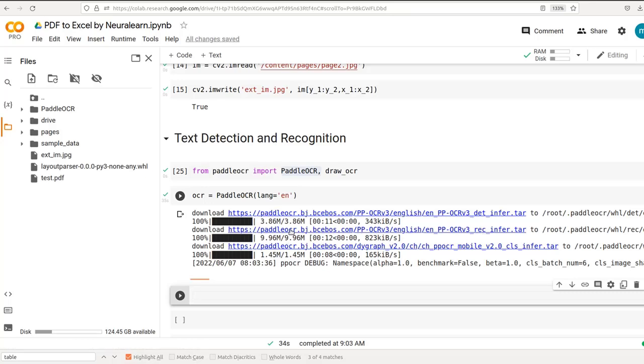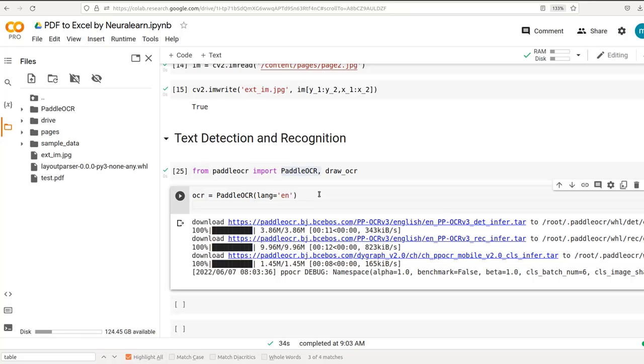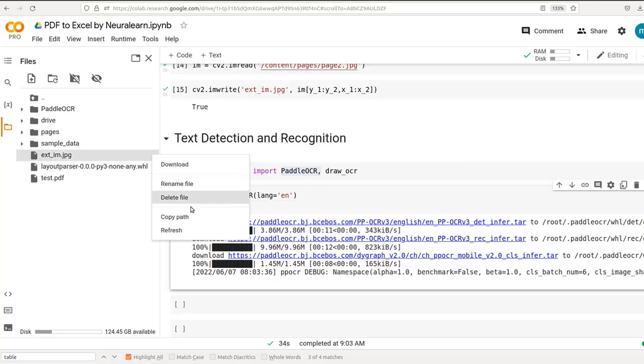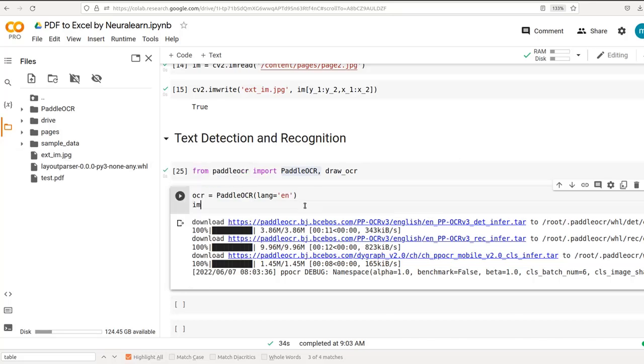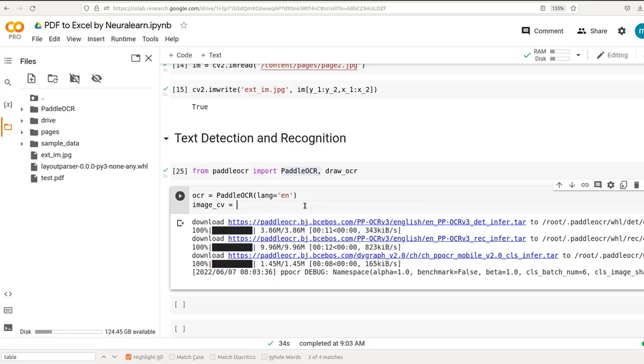So once we have this tool, and we've loaded our OCR engine, we can define the image. Let's get this image path from here. Let's copy this. Let's define this image here, image_cv, and then we'll do cv2.imread, and then there we go.